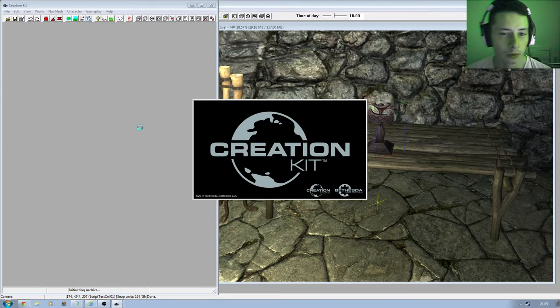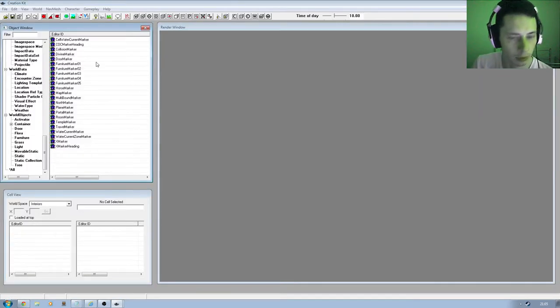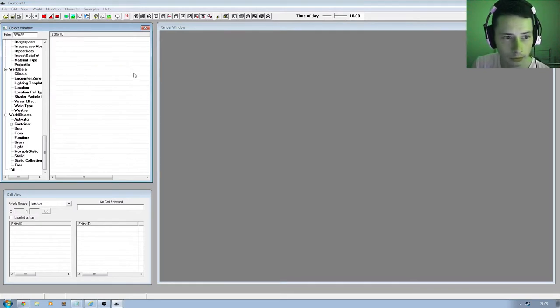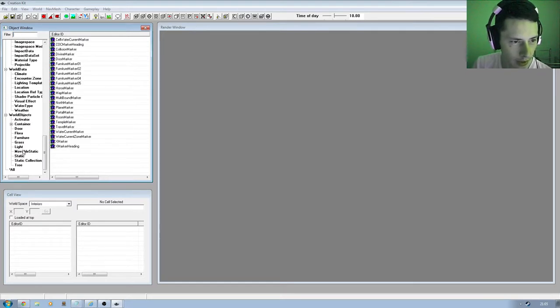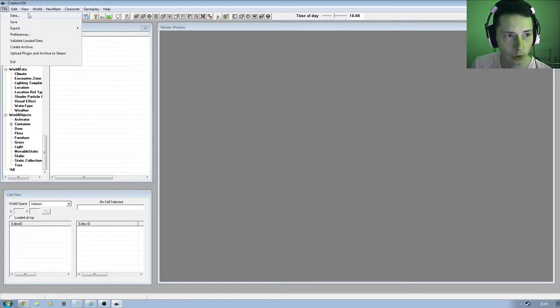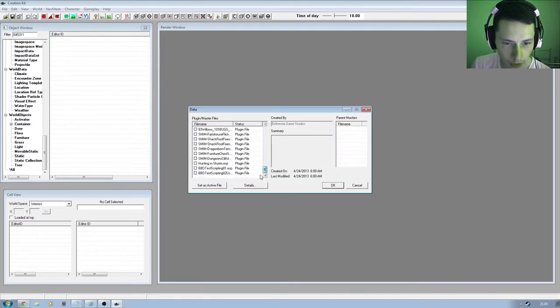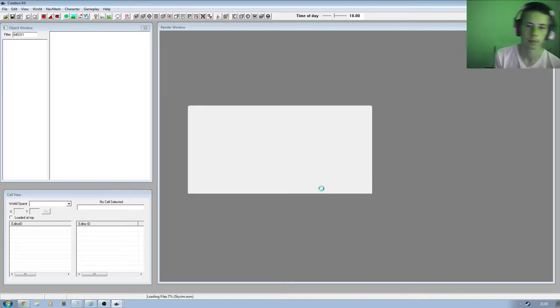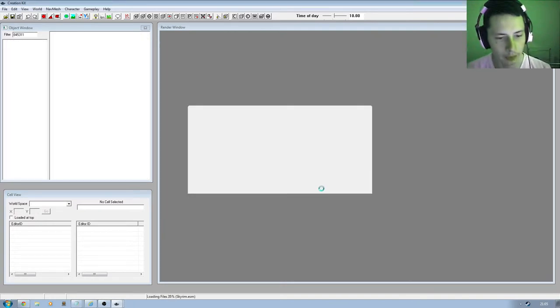Creation Kit's quite slow, especially when you're opening up a lot of stuff and you don't have a solid state drive. Just a quick pro tip for you, it helps the Creation Kit start faster depending on what screen you're on. If you've got static selected here and you load up the ESM files, it takes a little longer, so I always just throw a couple of things in the filter there so that it doesn't try to load all the things in that window. So we'll open up my test file there, and we'll just let this load up.